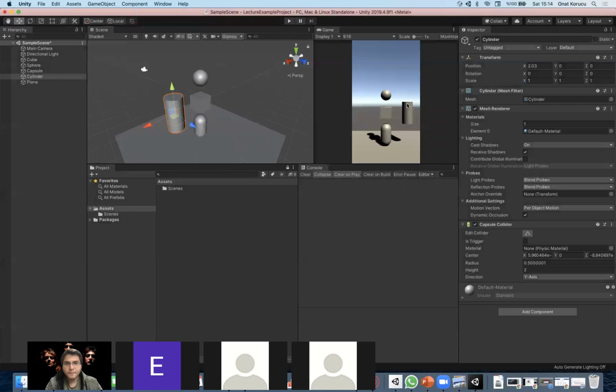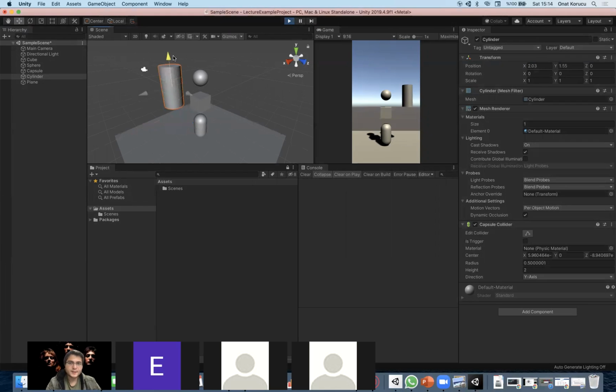And you edit some things according to your needs, and you can try within play mode, but you need to remember that they are not saved.